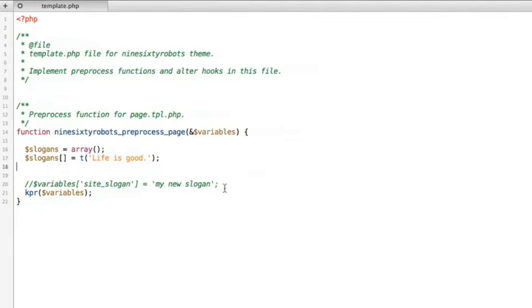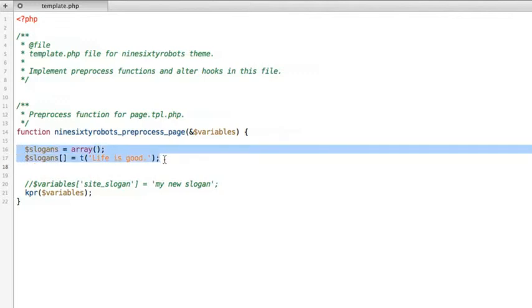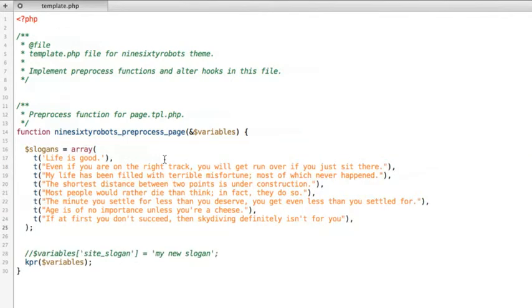So I have the list from my designer of all of the slogans, and I'm going to replace these two lines with the entire set of possible slogans. You'll notice the syntax did change a little bit here. Both are equivalent syntaxes. I was using the brackets before, but now since I have a whole list, I'm going to just use the array and the comma separated between each line.